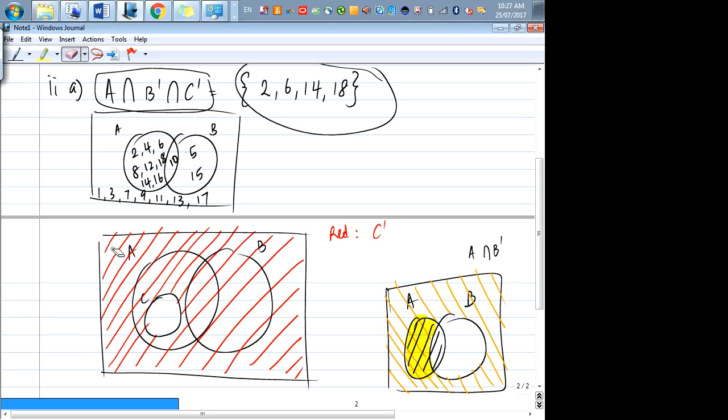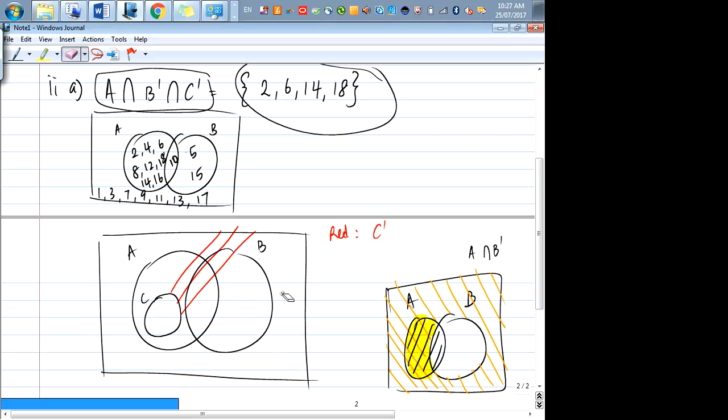So I am now going to remove all these lines. I am just going to highlight in another color, green color, what my A intersect B complement intersect C complement looks like. So this is the region. Yeah, to show you the difference. Okay, so green color will be my A intersect B complement intersect C complement. Okay, and what is found inside here? Sorry, not 12, 2. Yeah. What I have inside here will be 2. And what else did they say?